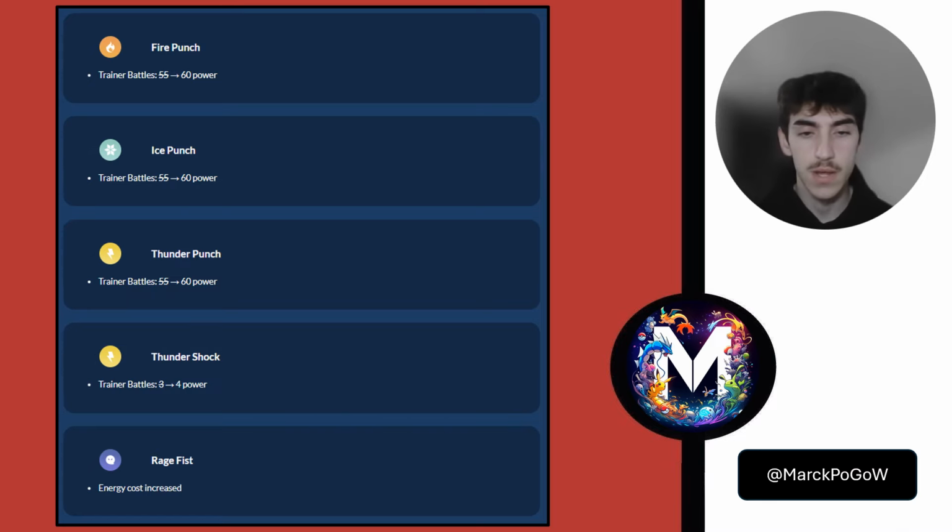Another change we're looking at is Thunder Shock. Thunder Shock is now going to 4 power. So that means it's 2 damage per turn and 4.5 energy per turn. So this is a very strong move. And anything with Thunder Shock is probably going to want to use it. Give or take the Volt Switch users, it's going to be more preference now because Volt Switch actually does a little bit more damage. However, it charges a little bit less energy. So pick your poison, basically. Except your poison is delicious.